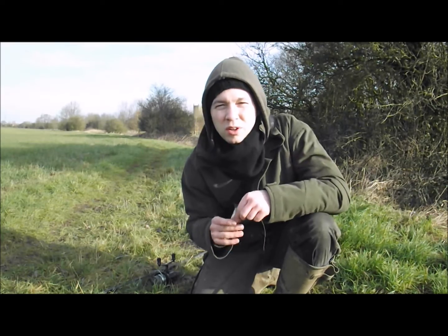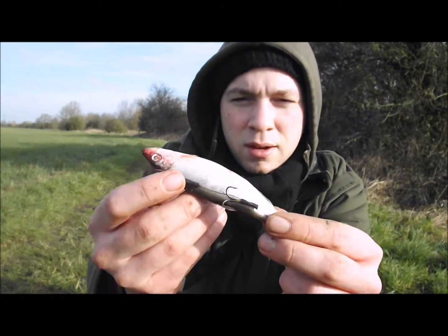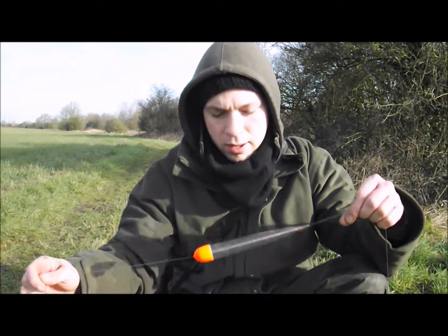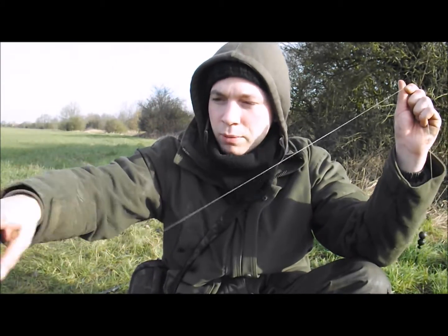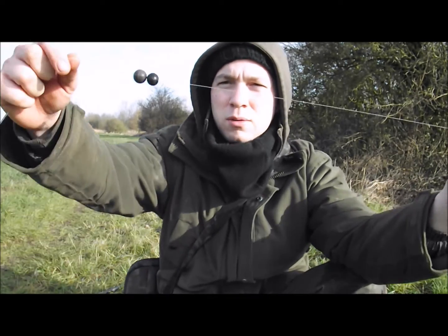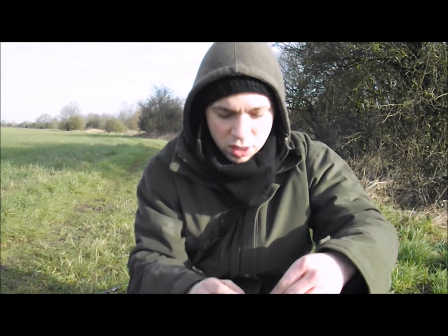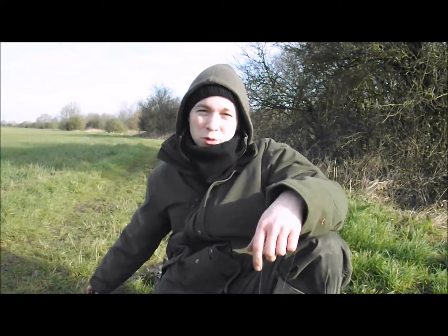All I'm doing is sticking one hook in the head and one hook down along the flank. You've got one hook in the head, one hook down along the flank, just dropping it in the margins. I've got two trebles on - I would use one with a sprat, but I've also got mackerel, some joey mackerel, so I've been using slightly bigger bait. It's got a big float, a stop knot up the line which stops the float at the right depth - you can slide that stop knot up and down. Down to some ball weights to cock the float, a bead to protect the knot, then a wire trace and the fish. You can just keep that setup on one rod, move up and down, and you do get bites eventually.